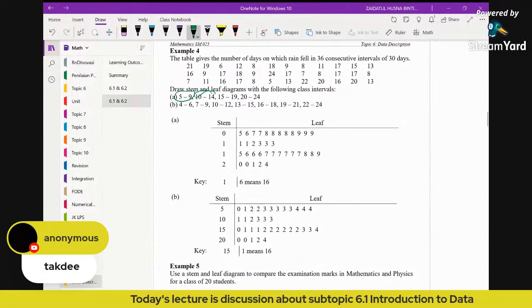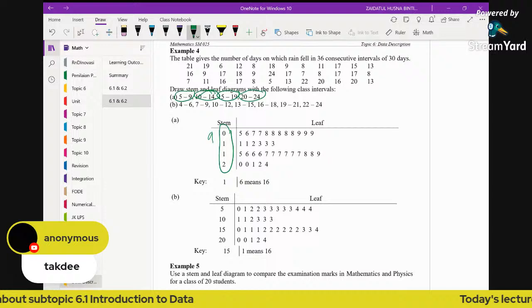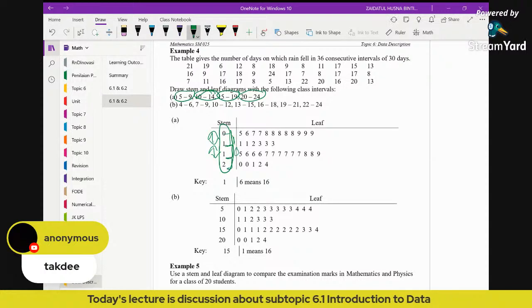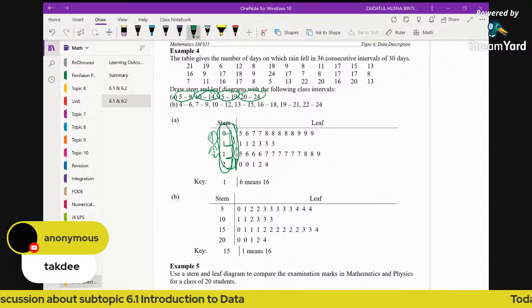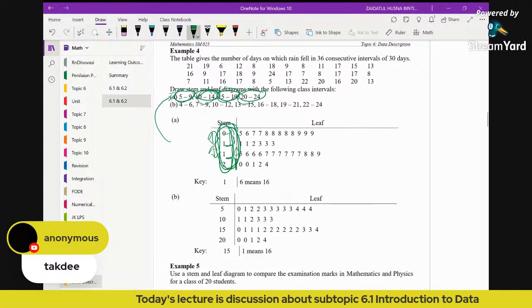Yang ini kita namakan dia interval yang sama. So it doesn't have to be the difference of the stem. Kalau kita tengok, secara kasarnya memanglah tak ada nampak perbezaan kan kat sini. 0 and 1, the difference is 1. 1 and 1, the difference is 0. And then 1 and 2, the difference is 1. So kalau kita tengok dari segi nilai stem, kita mungkin rasa bahawa they are not equal interval, but we refer back to this interval that we want to categorize the data into.